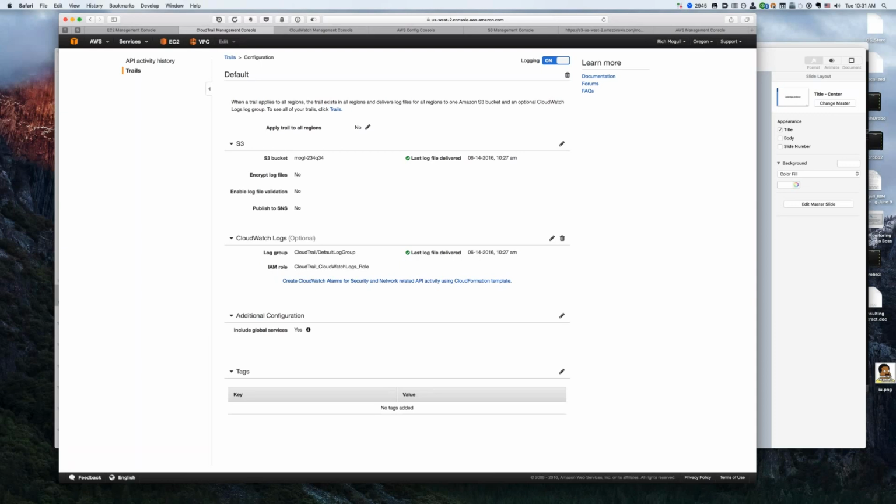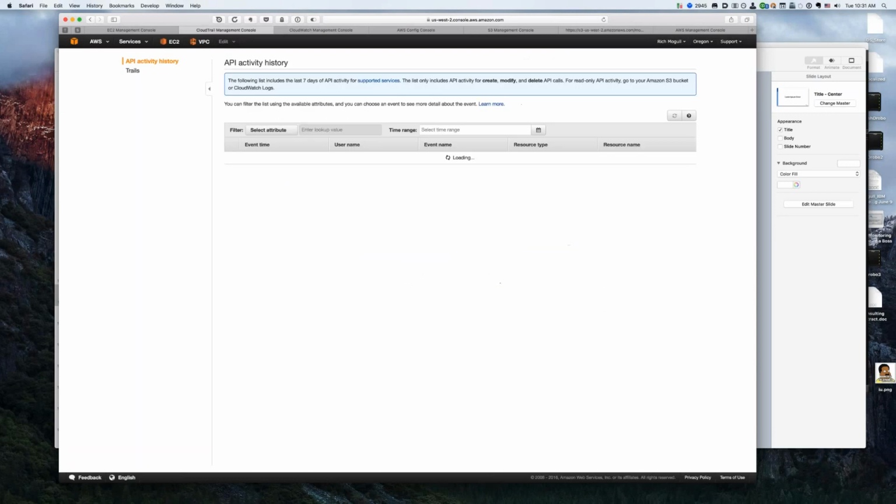Now, here's something that's really important if you set this up yourself: you do want to push the CloudWatch logs, because that's going to give you the faster alerting capabilities that I'm about to talk about. Now, it does expose that data to anybody that has CloudWatch access, but I think the advantages are better than the disadvantages. And by default, you're going to get global services, which is things that are not region-based, like identity and access management. Now, what does this stuff look like?